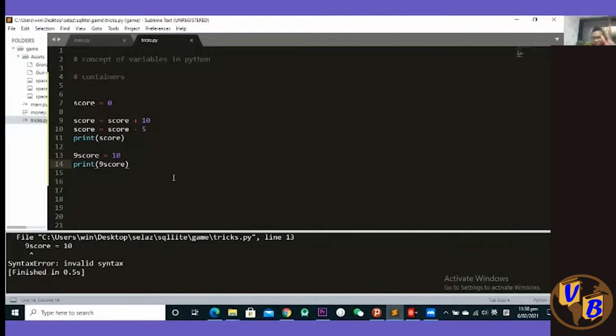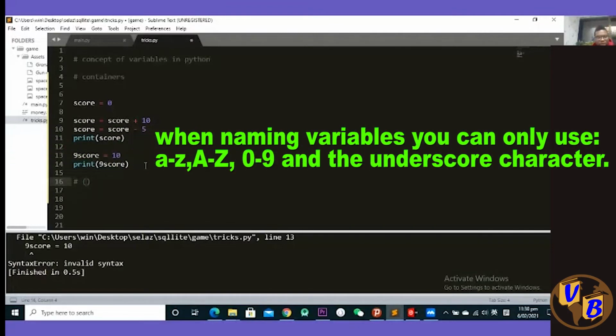The second thing you have to keep in mind is you have to know what characters you're allowed to use. Okay, so in Python you're allowed to use, let me put them down here, lowercase a to z. You can choose any letter here from a to z to name your variable. You can choose uppercase A to Z. You're allowed to choose any uppercase between A and Z.